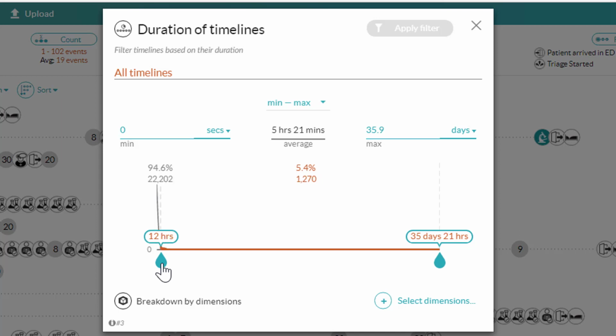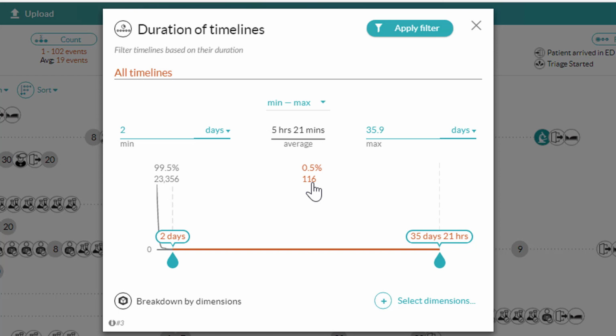But you'll see if I start to drag this slider, you'll see how it begins to automatically recompute how many cases are above or below the threshold. So let's say that I am very forgiving and I say that I'm just interested in cases that might go beyond 2 days. So I set my slider to 2 days, and what I can see is that there are 116, about 0.5% of my cases that actually exceed the 2-day threshold.